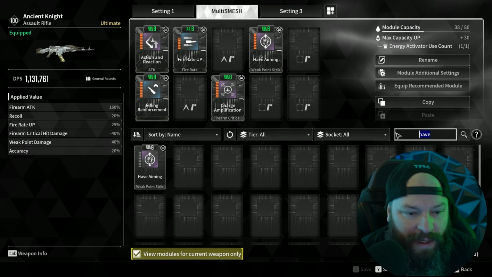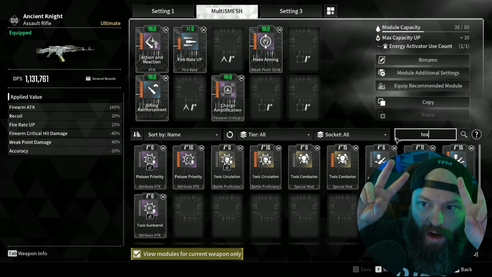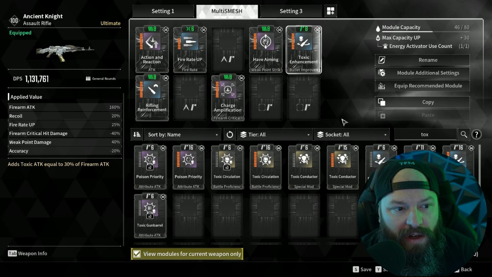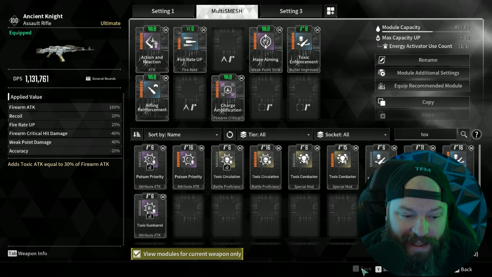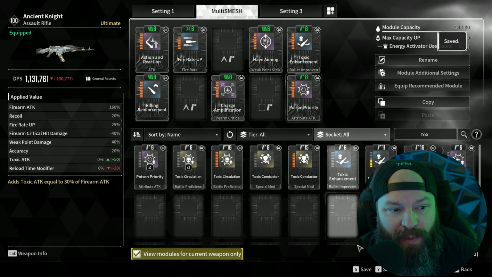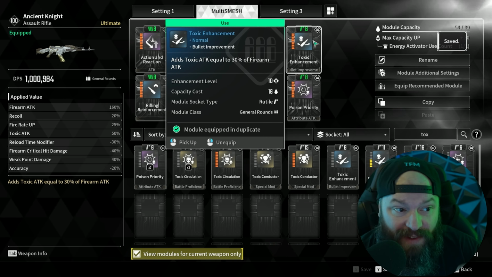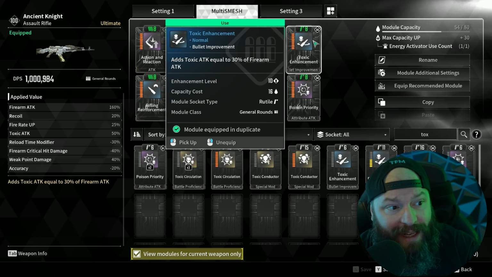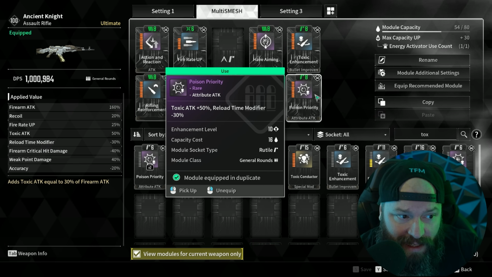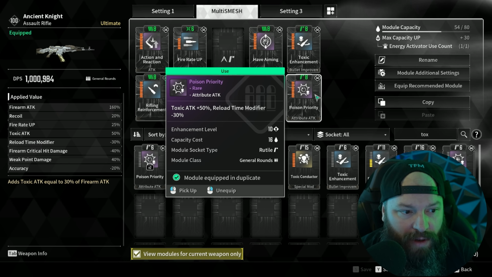Then what we do is we focus on our element. Now, because we are configuring this for the hardest boss in the game right now, which is Tormentor, we are going to add in Toxic, because Toxic is what Tormentor is weak to. So we put in Toxic Enhancement and we put in Poison Priority. First of all, Toxic Enhancement takes 30% of our firearm attack and makes it a toxic attack. And then our Poison Priority increases that toxic attack by 50%, but also kind of tanks our reload time modifier a little bit.